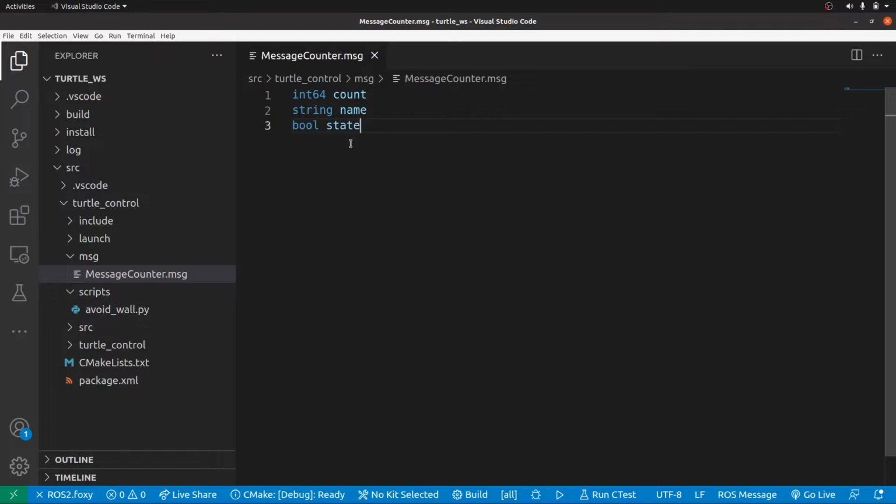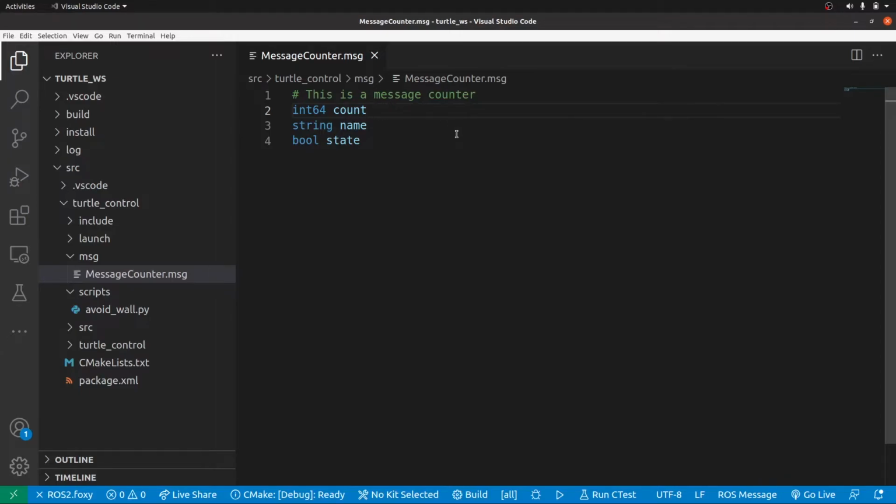Now, there's something you need to know about a message file also. It's that you can actually make comments inside a message file. So in this case, I'm just going to put a comment here. To put a comment, you just use the pound or hash sign. And I'm just going to say this is a message counter, so it counts the number. Okay, so you can also decide to put your comments by the side. You can say this is a count variable. Okay, so you can have it this way too, but then I'm just going to remove it.